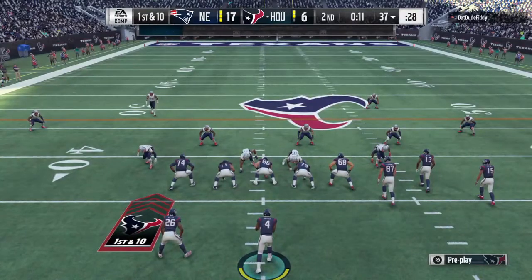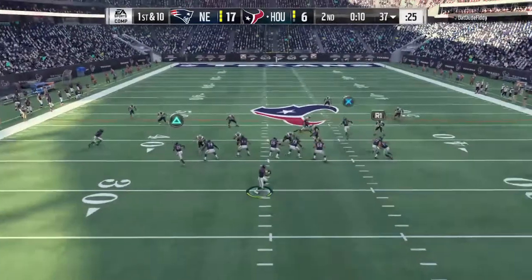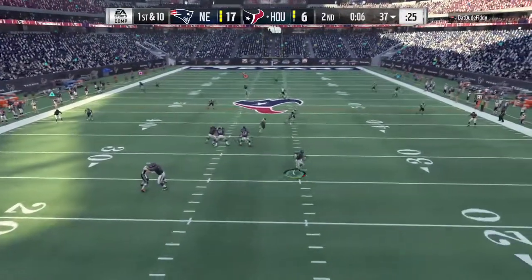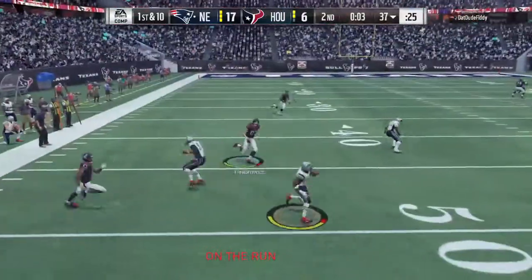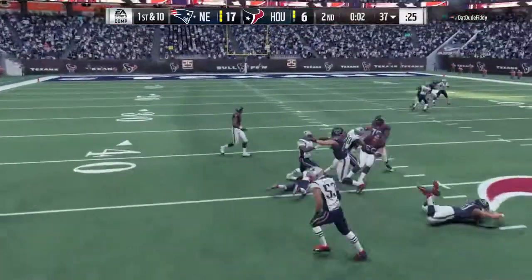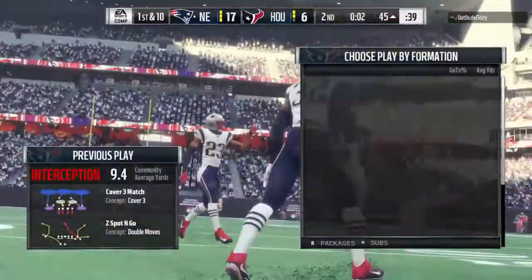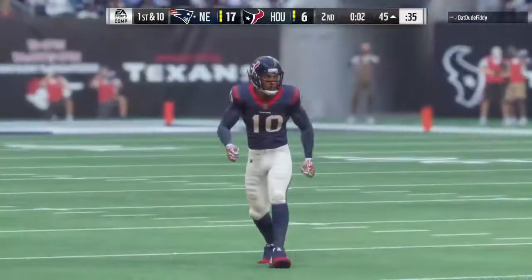Here we go. On first down, Watson, flushed to his right, and he fires one that's intercepted. Devin McCourty picks it off, and a potential turning point as they'll get the football in very good field position late in this first half.